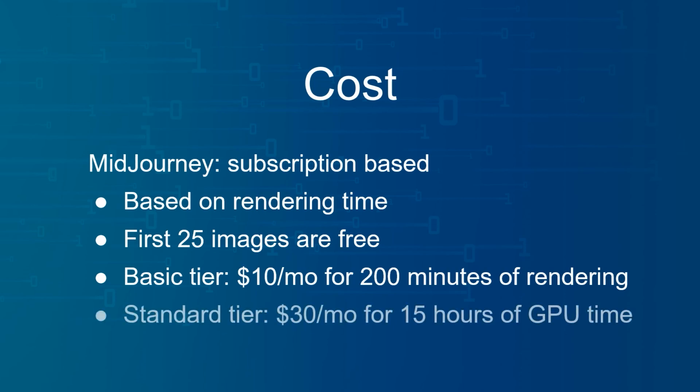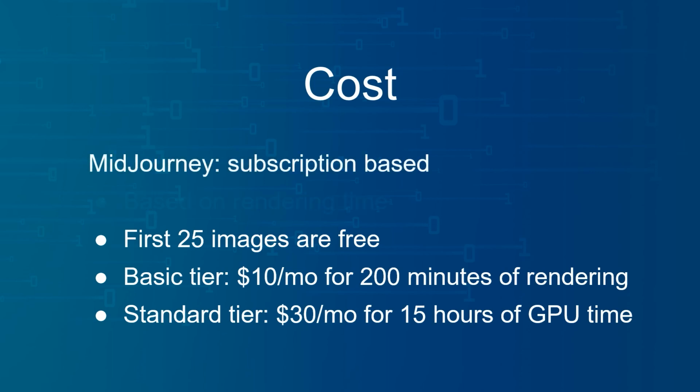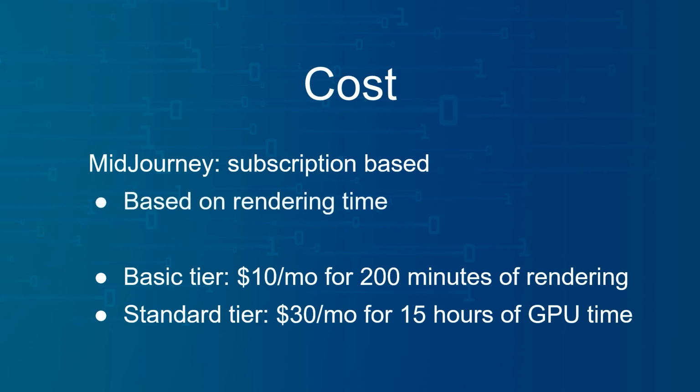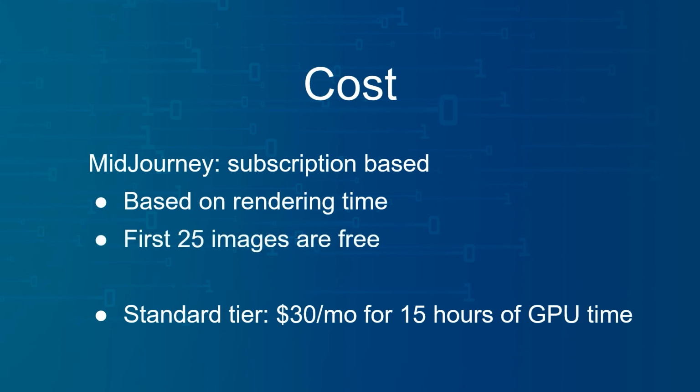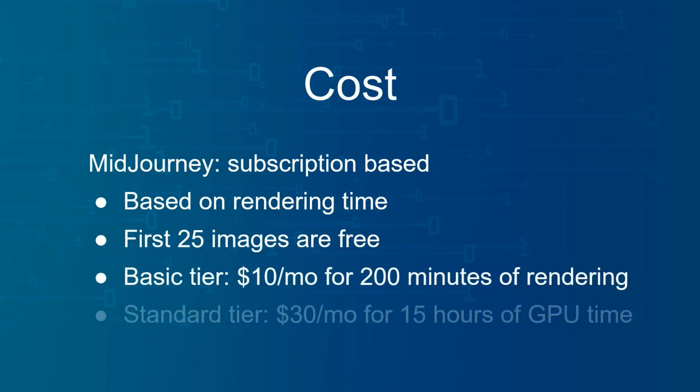And you can buy a block of 115 credits for $15. Similarly, Stable Diffusion through Dream Studio. Now, Stable Diffusion itself is free, but if you don't want to run it yourself on your own computer and you want to use someone else's interface that they've offered up, like Dream Studio, they're going to charge you for their time. And they will give you 200 free generations when you sign up. And then you can drop $10 for 1,000 images.